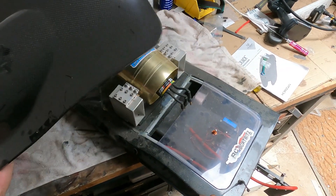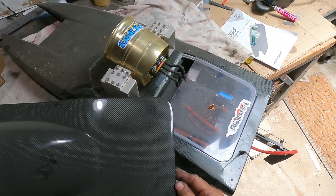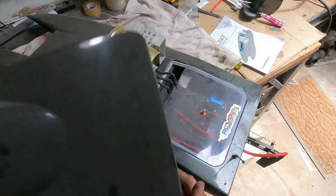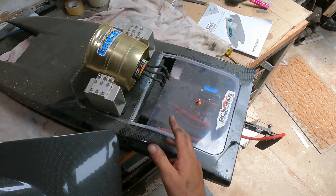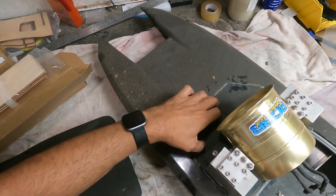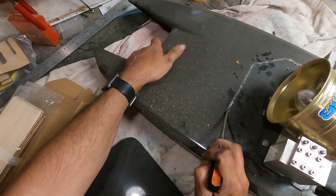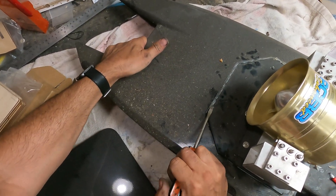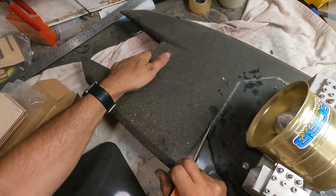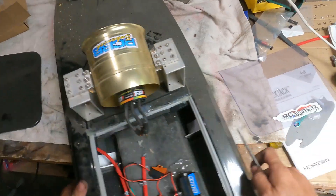It would look better and it would go better, so I might resurrect it. I might sacrifice the lid — I think that's going to be probably the easiest way to do it, just mount all this back on here. It just means if I ever want to convert it to a propeller boat I'll have to buy another lid, which I was trying to avoid by doing it this way, but what the hell. I can't actually remember how I held this down.